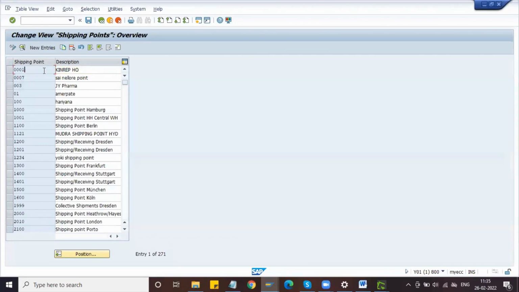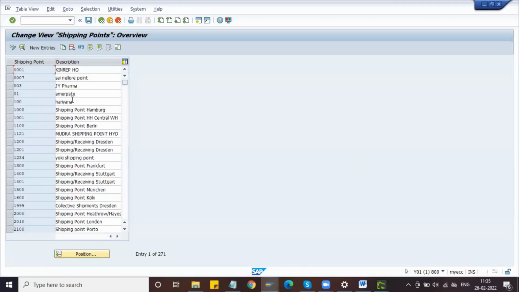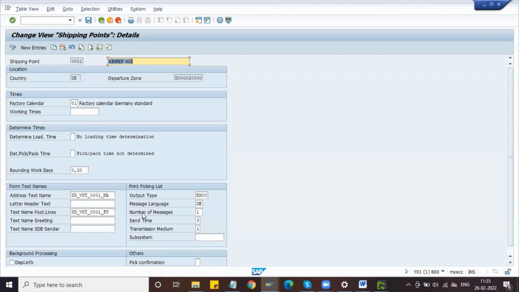Define Shipping Point. It's here. Then go for Define Shipping Point. Okay. Here we need to go to the details. You can see the shipping point details available here.